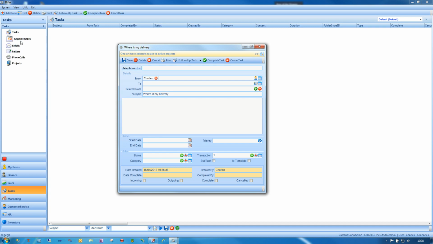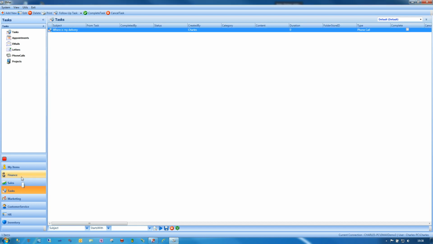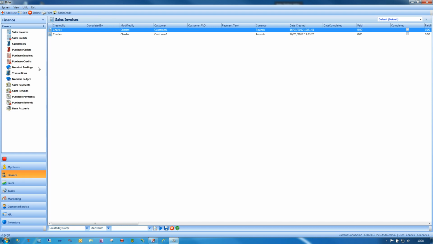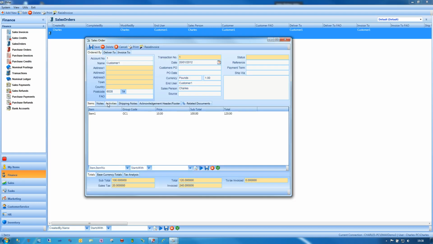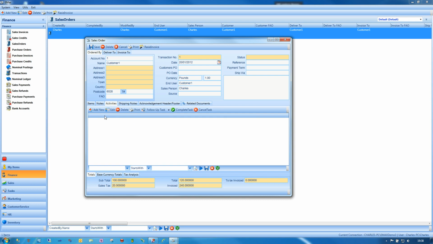The appointments, phone calls, and letters. Letters use Microsoft Word if you add that. But you get the same sort of idea. You can relate it to a given project, or transaction rather. So if I go ahead and save that one, you should see on sales orders, by going to there and activities, no, that's just because the column needs set up.